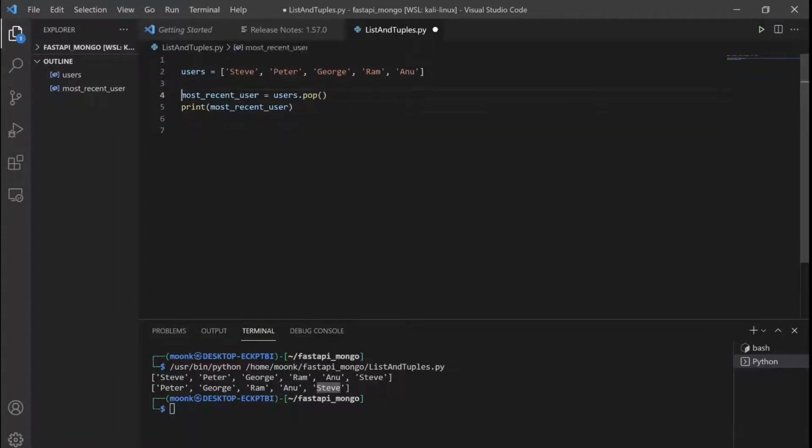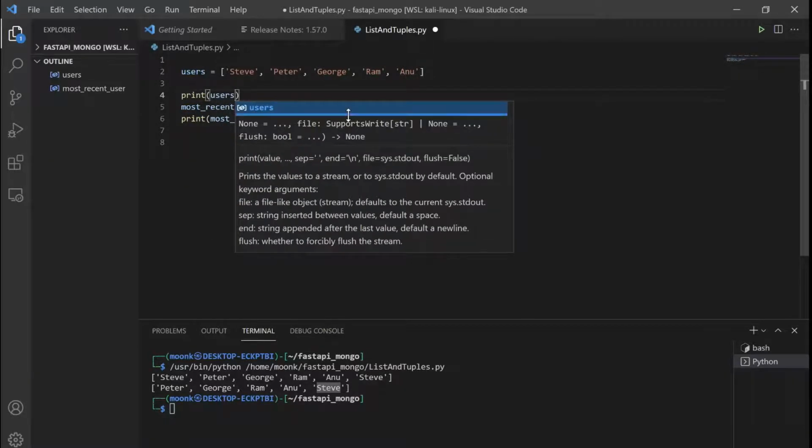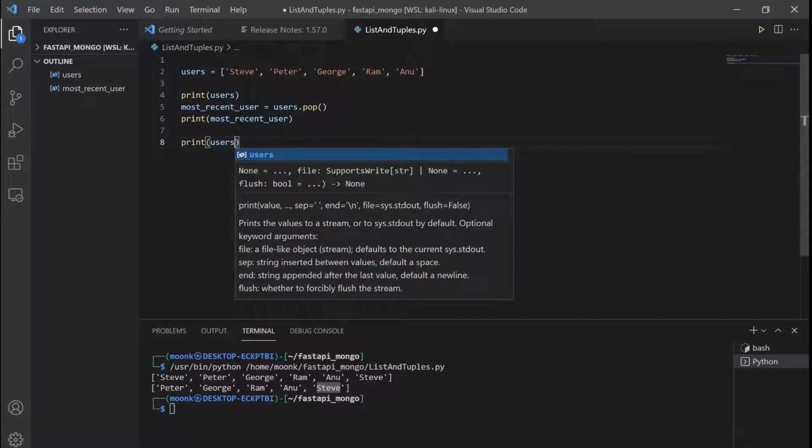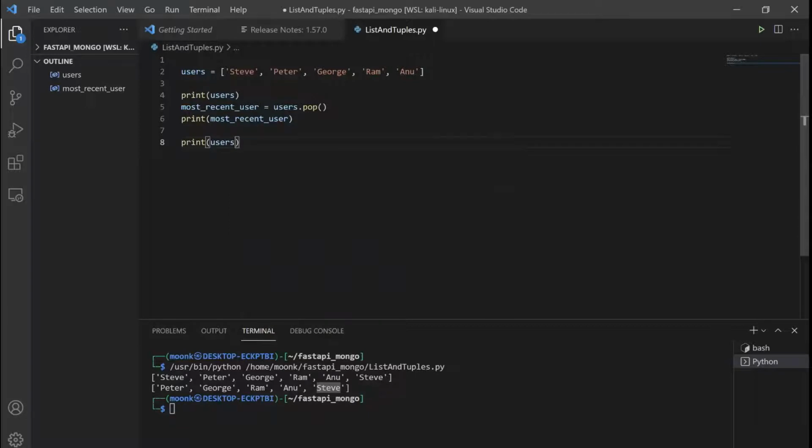Let's print users first and then print it again. What will happen? Let's see.